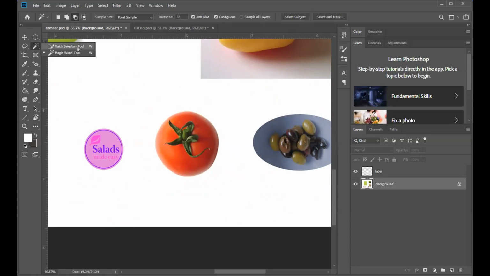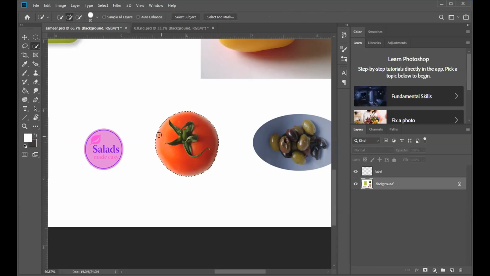So the quick selection tool quickly selects something, as it says. It gives you this little circle. All you need to do is go to the edge of the object you want to select and click and drag like this. There. Within a one second drag, it selected the tomato nicely.